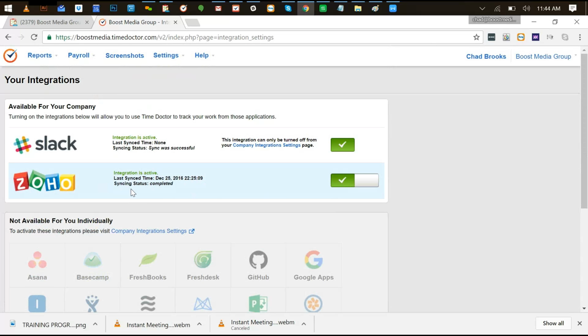You should see this up on the top, but instead of having the little green check, it's going to be on the off switch. When you turn it on, you'll have something down here telling you that you have to enter a key or a passcode, and it's going to give you a link at the bottom. There'll be some text and a link, and you're going to click on that link.